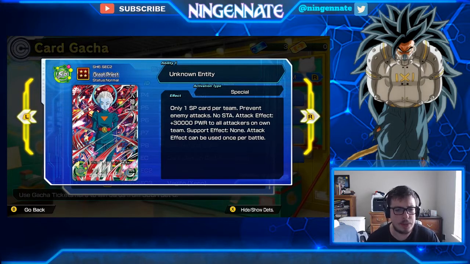Attack effect, plus 30,000 power to all attackers on own team. Now you usually have, if my memory is right, 7 units on your entire team. So basically 7 times 30,000, you're looking at a frick ton of power, right? To all attackers on your own team. Support effect, none. Attack effect can be used once per battle. So that basically means that this effect can be used once per battle. And when you deal an attack, even if it's a super attack and this guy gets this off, it's game over for the opponent. It's straight up game over. This Great Priest, Grand Priest, whatever you want to call him, is insanity.